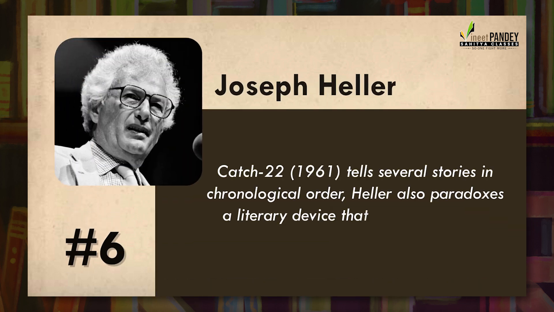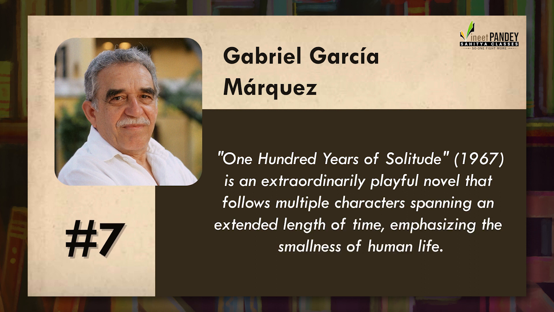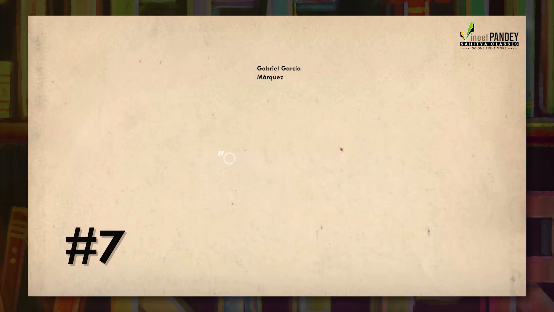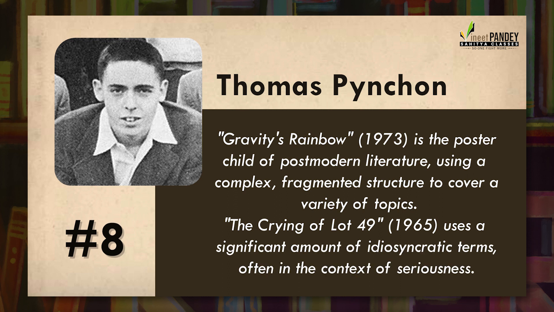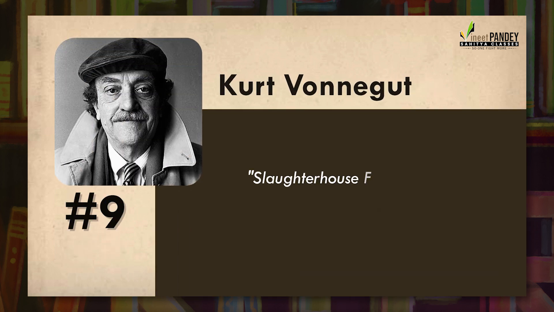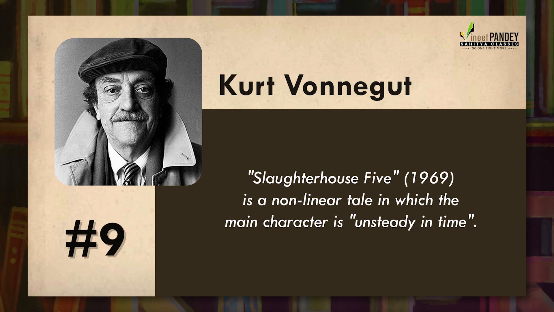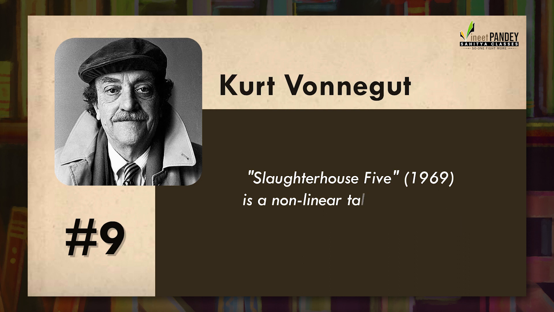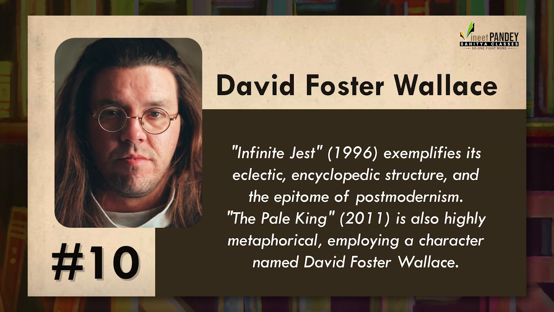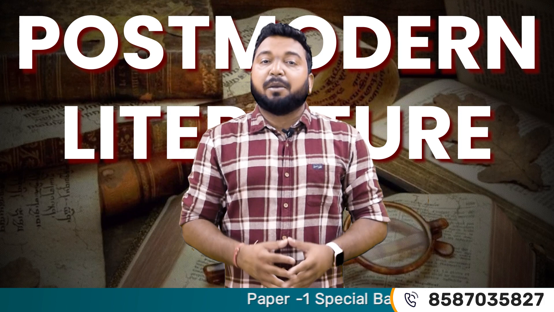Sixth: Joseph Heller — Catch-22 became a widely used phrase; it deals with paradox and pastiche. Seventh: Gabriel García Márquez — One Hundred Years of Solitude is a must-read, but explore his other books too. Eighth: Thomas Pynchon — Gravity's Rainbow and The Crying of Lot 49 are classics of postmodern literature dealing with wordplay and seriousness. Ninth: Kurt Vonnegut — known for dystopian postmodern style, notably Slaughterhouse-Five. Tenth: David Foster Wallace — Infinite Jest, whose title is taken from Hamlet, is a classic; read it for character study and the postmodern condition.